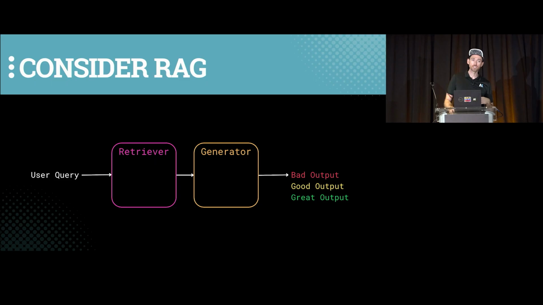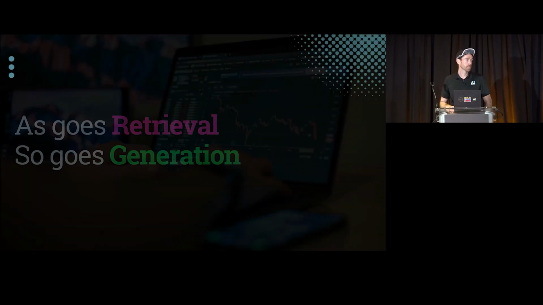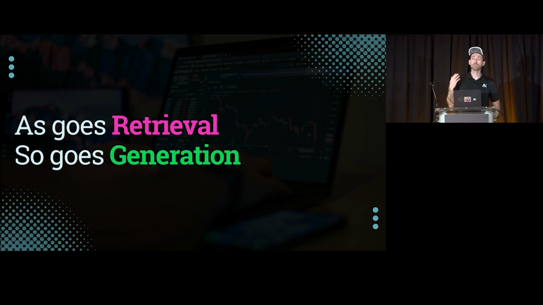So they look at it like this. But when we consider what's inside in RAG, there's the retrieval piece, there's the generation piece. And generally, you can optimize both of these pieces. But when you're talking about returning the right stuff into context, we're going to generally think about optimizing RAG first and foremost, because as goes retrieval, so goes the generation. I mean, information retrieval is not new, right? It is not new at all. It's the whole deal of building applications in the first place. Using LLMs just does IR heading into the generation.